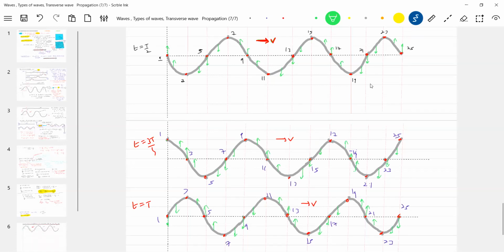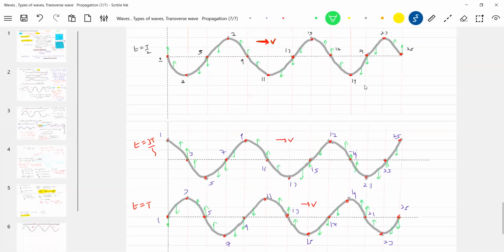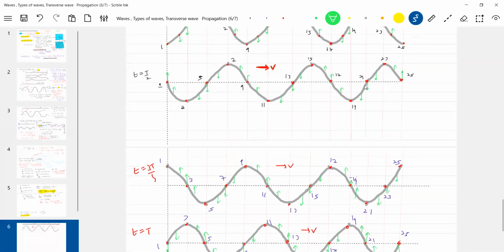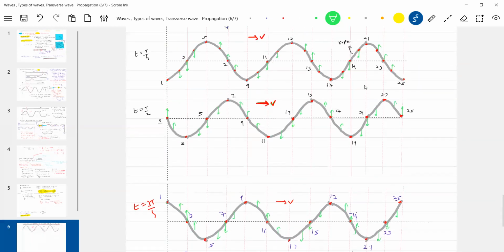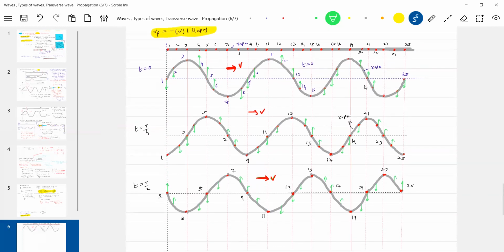Okay, one oscillation. I am unable to show the total one oscillation. In one oscillation, look at point one of a rope. How will it move? Let us start with mean position going down. It will go down, then up, come to mean position with velocity upward, then upper extreme, then mean position. So in one oscillation, it completes a to and fro motion.